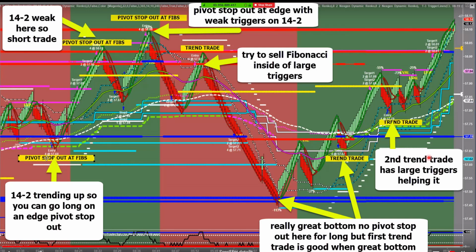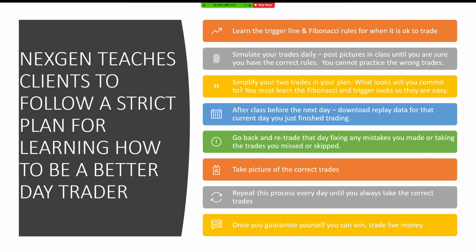George, it's both. We do trades at the edges and we do trades with the trend. So there's technically 2 trades that we teach, one at the top and bottom and then one along the way. And you can use it for swing trading. You just trade bigger charts, same rules.